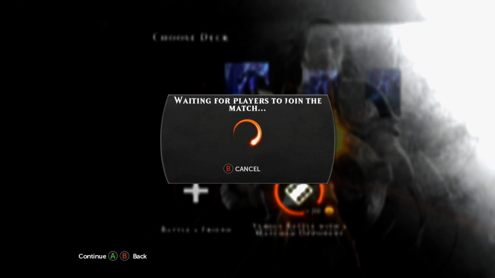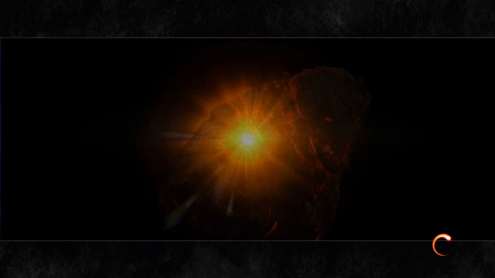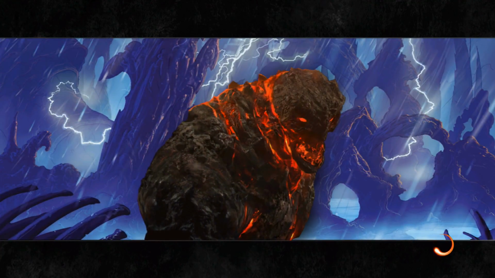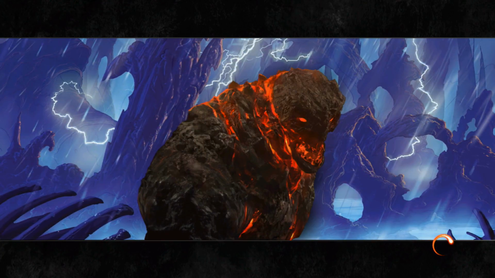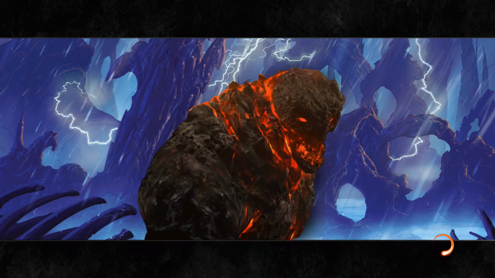Man, we're having a hard time. Alright, here we go. Finally got loading. Alright, playing against Mono Red. Well, we got a lightning storm background, so maybe not. Could be some kind of concoction. But that molten giant elemental thingy tends to scream turn 1 goblin, at least from my experience playing the game.